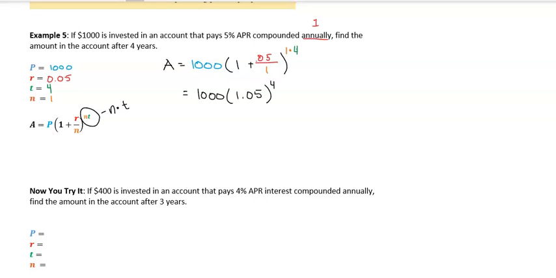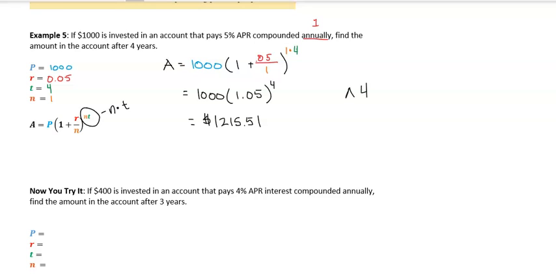So now the easiest way to do this is to kind of work backwards on a simple scientific calculator, or you can just make sure you use lots of parentheses. So you're going to take 1,000, put it in your calculator, use parentheses, put 1.05 in the parentheses, and use the caret, which is this button, and 4, and that's going to raise it to the power of 4. Okay, so try that in your calculator and make sure you get this answer, because I want to make sure everybody knows how to use that calculator. And you should get $1,215.51. Okay?